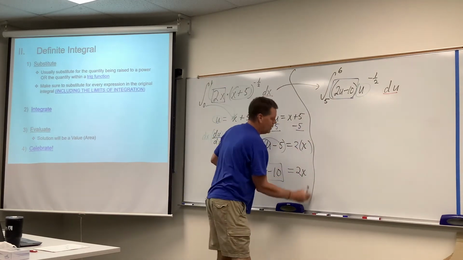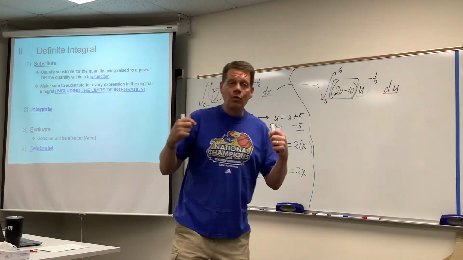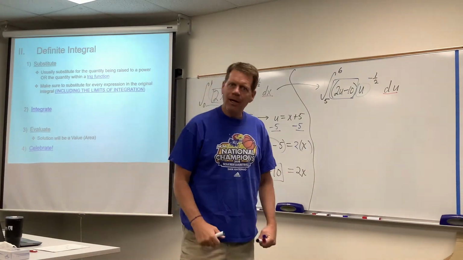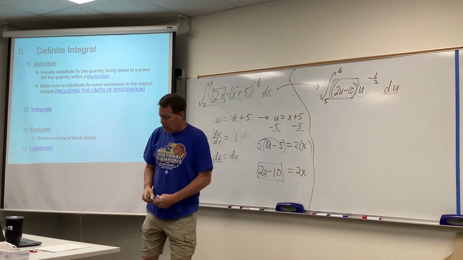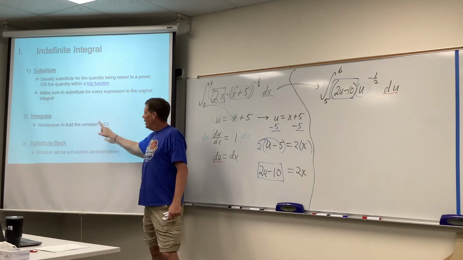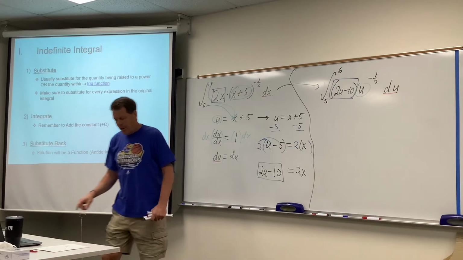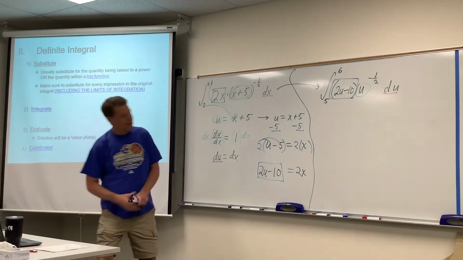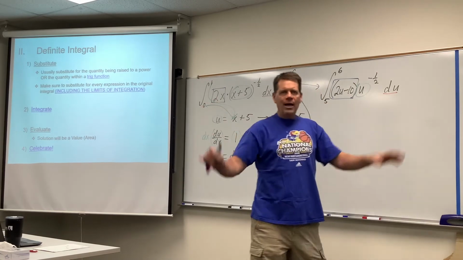And guess what? We're never going back to our x. Why? Because we're definite about that. All right, that's what's different between this one and the indefinite ones. I want to remind you that on the indefinite integrals, we replaced everything, we integrated, and we went back to our x. We substituted back. But on a definite integral, we're like, goodbye x, I'm running off with you, and I'm starting a whole brand new life.